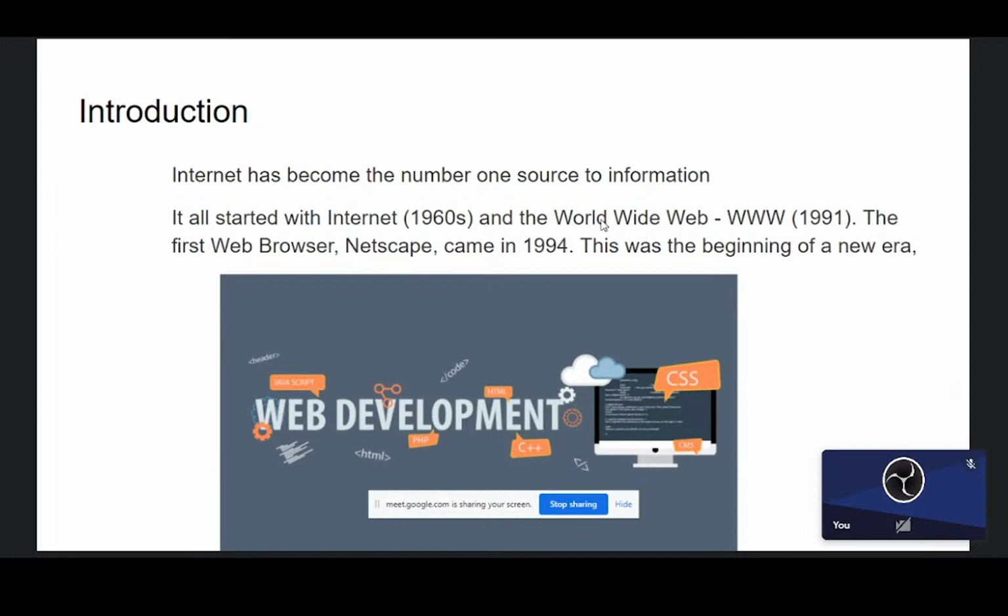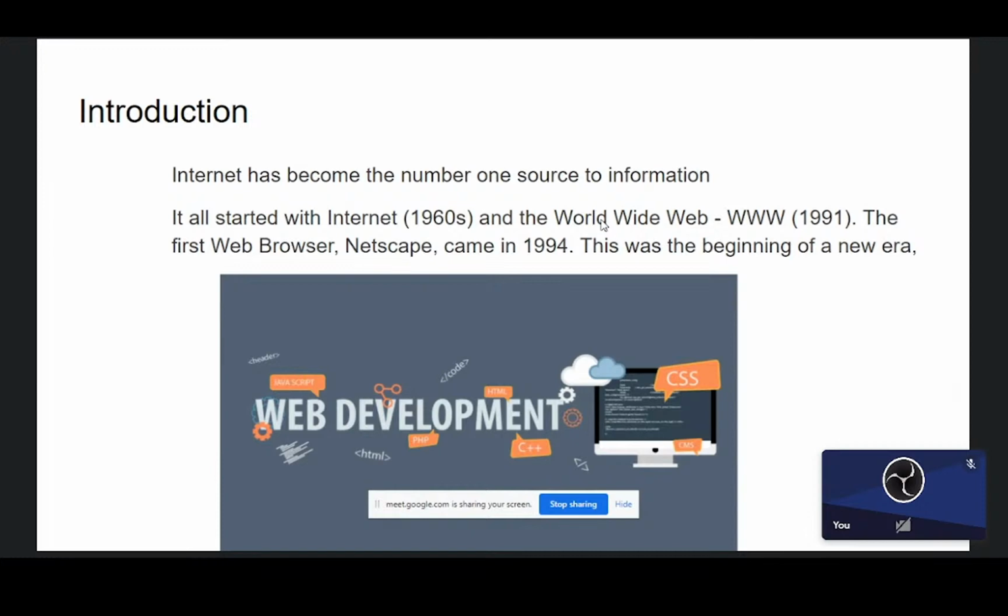The word internet got started in the 1960s, whereas the World Wide Web, that is the usage of browsers and connecting to people through the internet, got started in the year 1991. So it's almost been 20 years now.